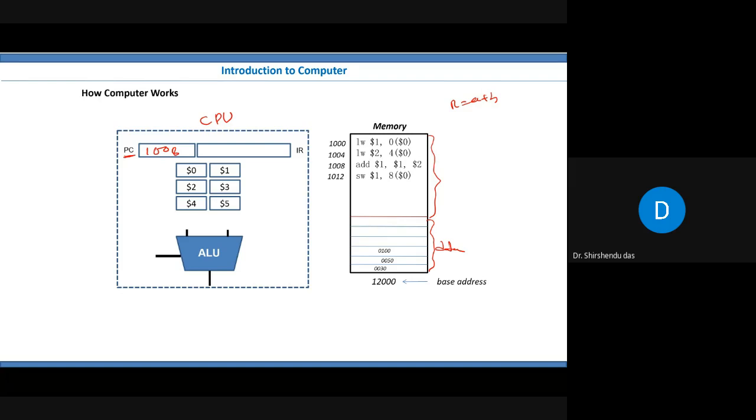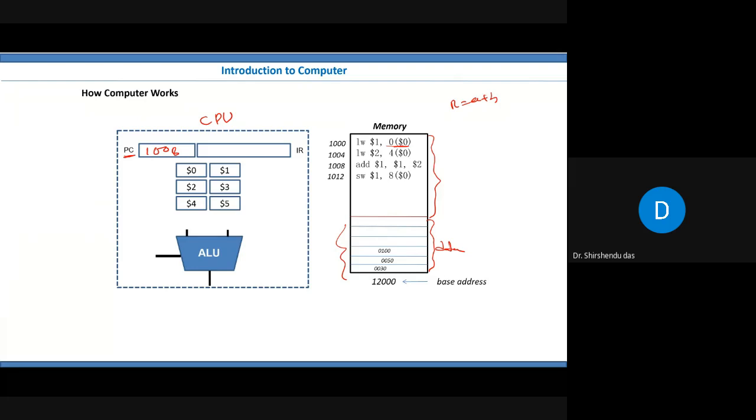Okay, so now the next question is, we are fetching the instruction. When will we fetch the data? Fetching the data depends on the instruction. If you remember, in the last class I said that communication with memory is such that if you have written a program, that program will only communicate with memory through the load and store instructions. So if you fetch a load instruction here, then maybe this load instruction is saying load content from this memory. At that time I will go to this data part of the memory and fetch the data from this memory to the CPU. That I'll explain in more detail in the next slide.